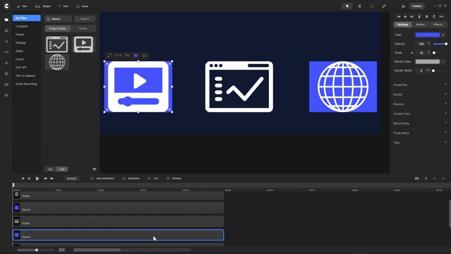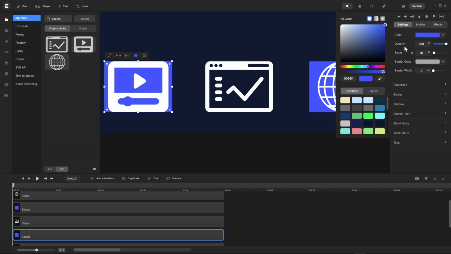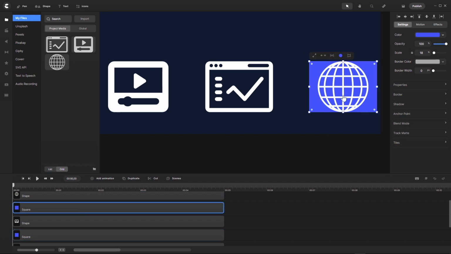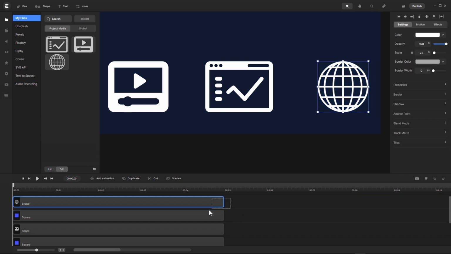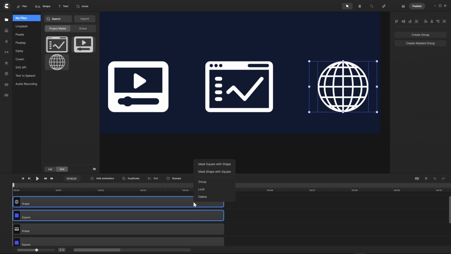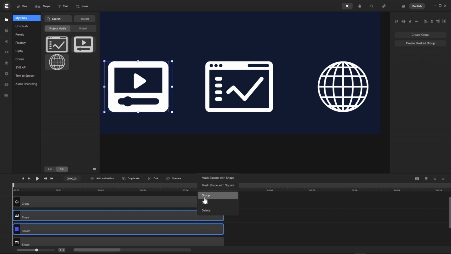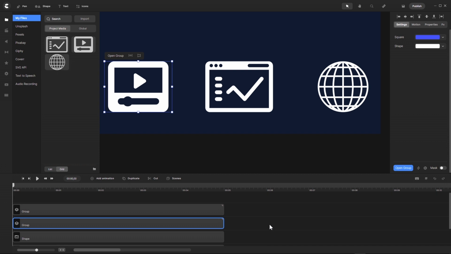Okay. I don't want here the color, so I go to color here at the right and go down here. Okay, I don't need this. I go here with the opacity down to 0. The same I make here for this square here behind the world icon. And then I group these two blocks here. And the same I make with the video icon and the square behind. I group them. So now I have them together.